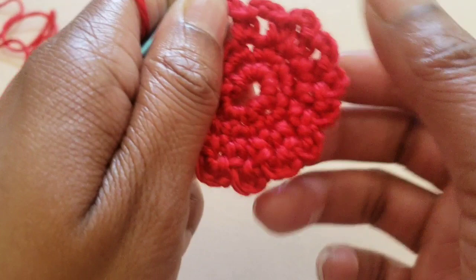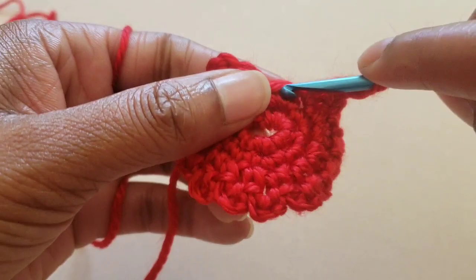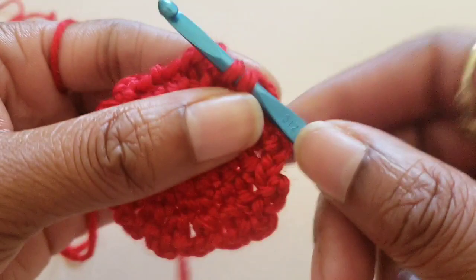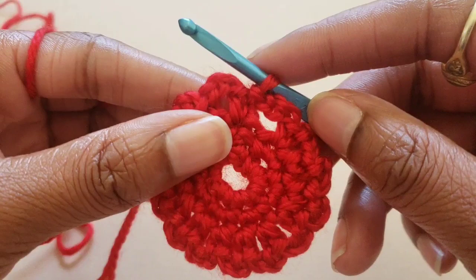And let me make sure I have how many I have. 1, 2, 3, 4, 5, 6, 7, 8, 9, 10, 11, 12, 13 and 14. So when you get to your last one, go ahead and just slip stitch into that first single crochet of the row. So now we have our 14 little loops here, and now we're going to start on the petals.